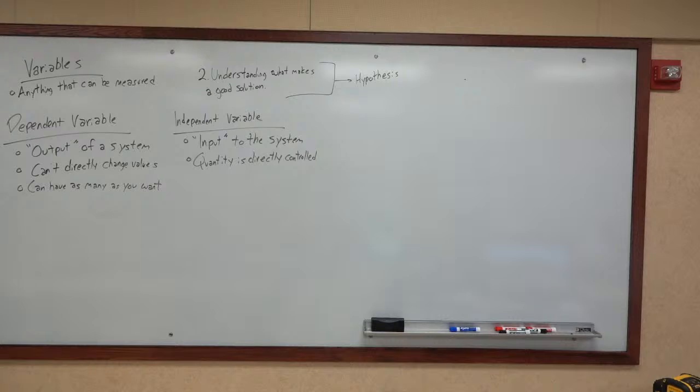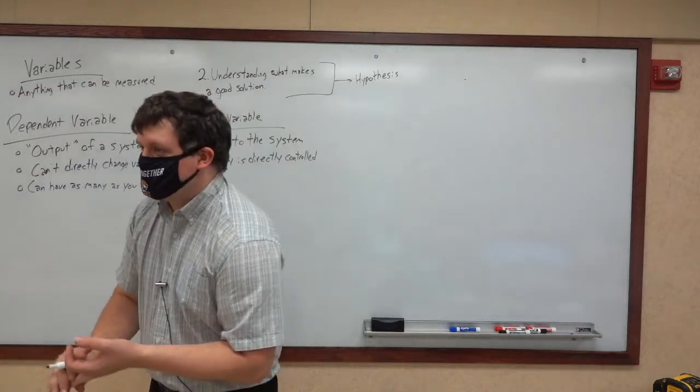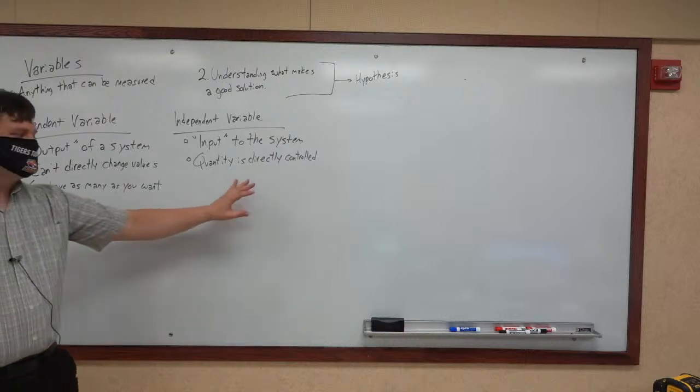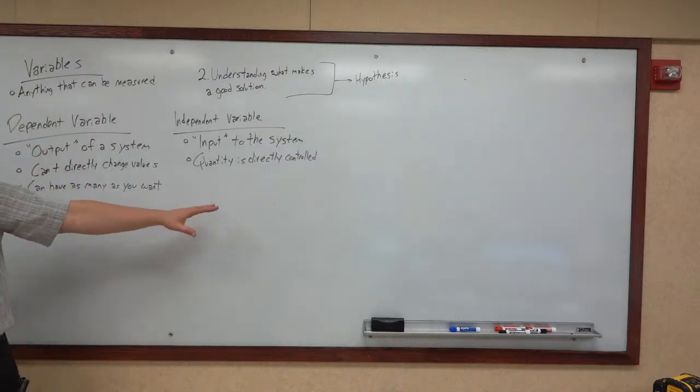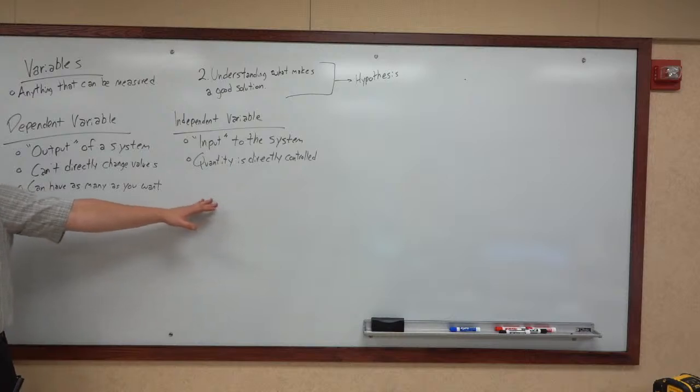Okay? This is if we're dealing with material and we're trying to see what the material properties on a spaceship. This could be the chemical composition of whatever component we're using. This could be the amount of force that's being transmitted when we're testing it. This could be the temperature of the component or of the environment when they're testing it. This could be the amount of radiation in the room. You increase the radiation, you decrease the radiation. This is something that you can change as much as you want. You want to know what the dependent variable does in relation to changing the independent variable.